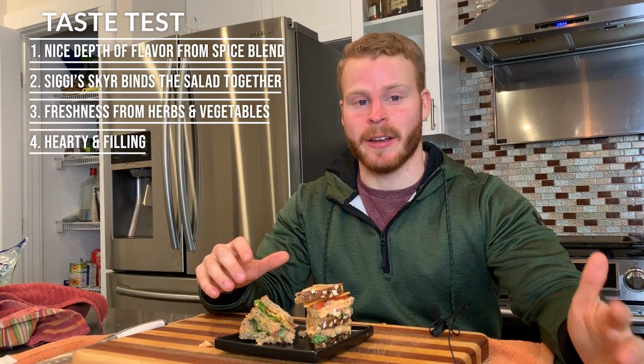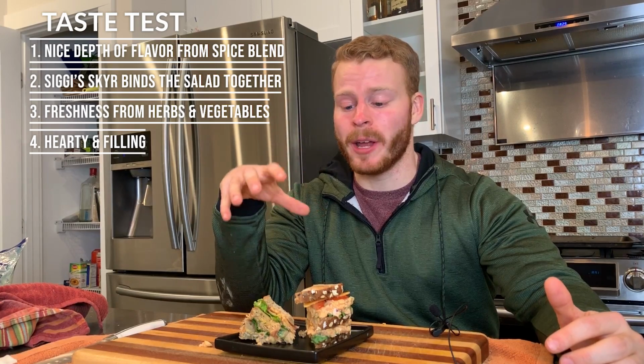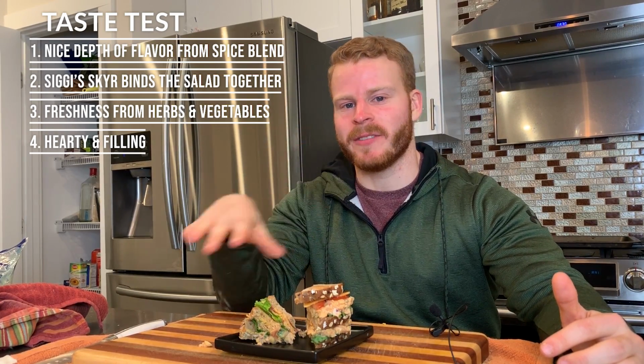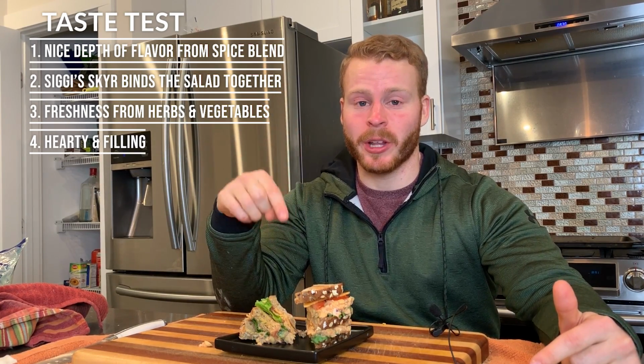Definitely give this a try if you're looking to incorporate some more vegetarian meals in your diet, and at the same point being a high protein meal. Great for post-workout, things of that nature. So definitely give this one a shot. Really, really enjoying this right now.